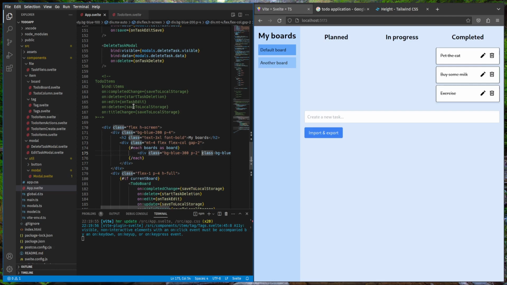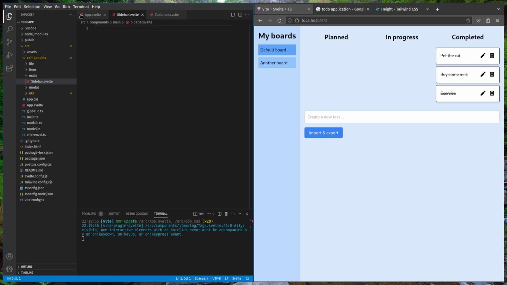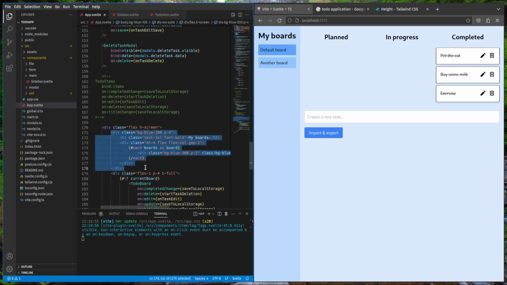So we can have something like a sidebar, and in that sidebar we can go even further and have a board list or something. I'm not really sure where to put this. I guess it's not really a component, but it's kind of a component, more of a main component. So I guess we can just call this main or something like that. Main is kind of this main layout. It's not like a component that will be used in another place. It's just a main thing for this page here. So the main here, we want it to be like a sidebar. So Sidebar.svelte.